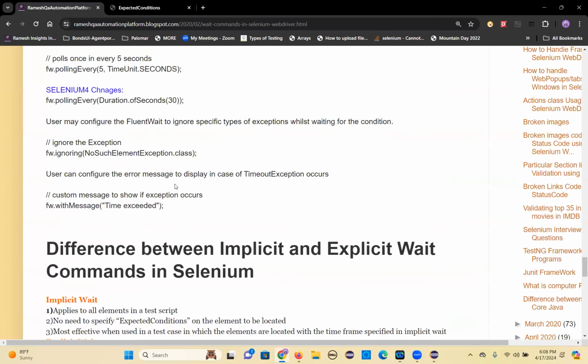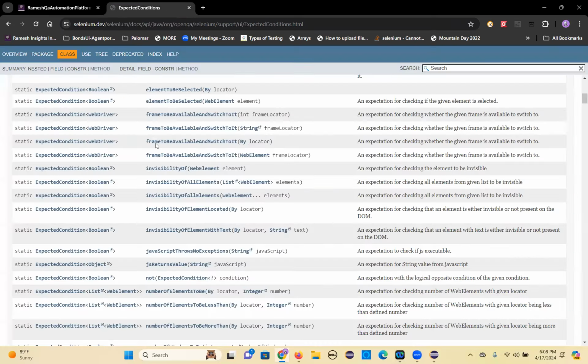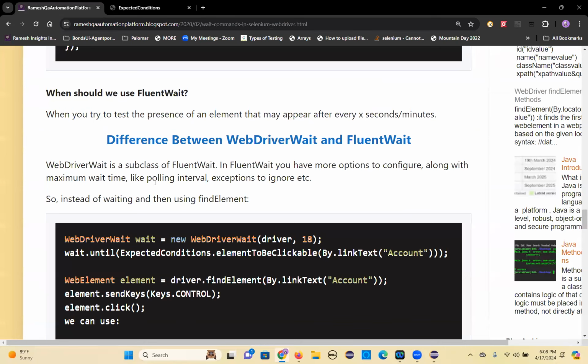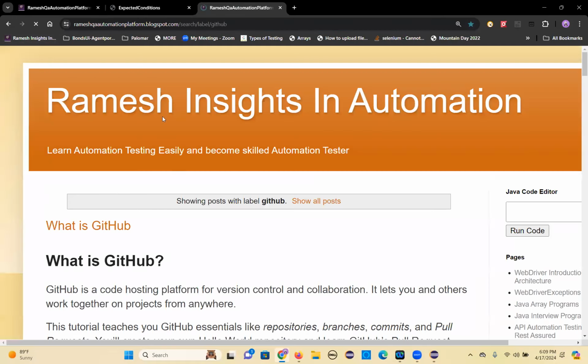Those are all the wait commands, so go through all these wait commands and the ExpectedConditions class. Anyhow, we are going to use them thoroughly in all the programs. Once we come back, we have already completed drop-downs with the Select class and the default process. Now I'll show you multi-selection drop-down, how can we handle that?